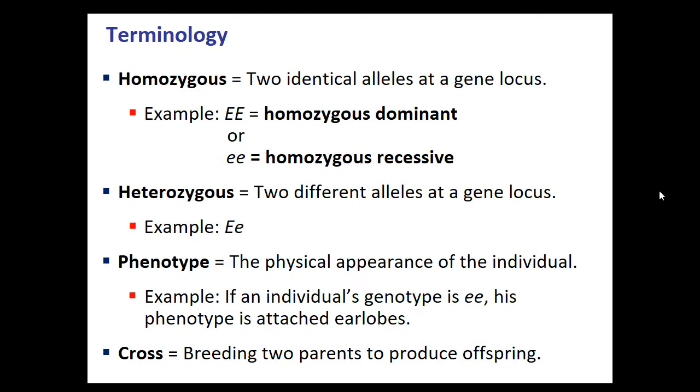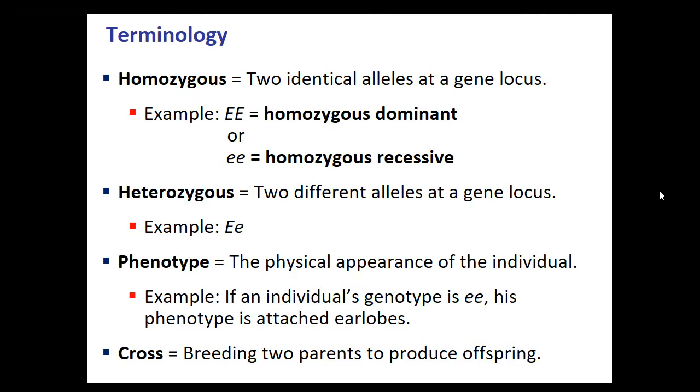If they're different, hetero means different, right? So if you're heterozygous, that means you just have one of each. Your two alleles for a gene are different. So if you had a big B and a little b, you'd be heterozygous. So this is referring to genotype, which alleles you have. But the word phenotype means what is the actual trait that you have? What's the actual physical trait?